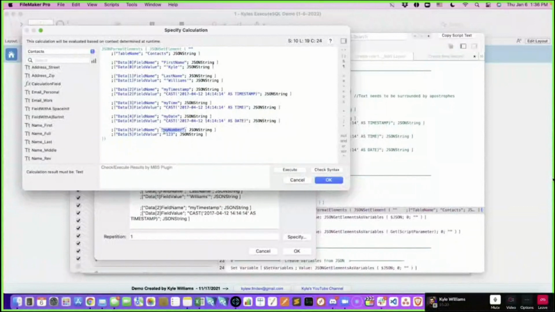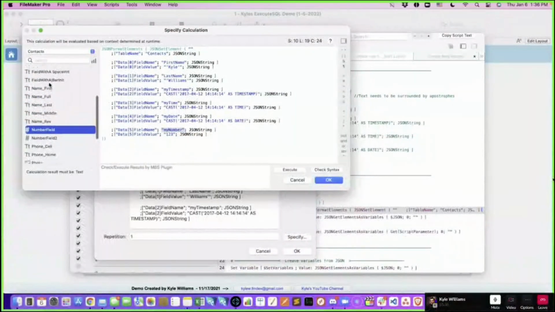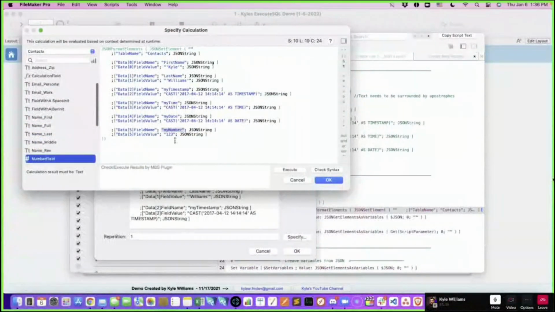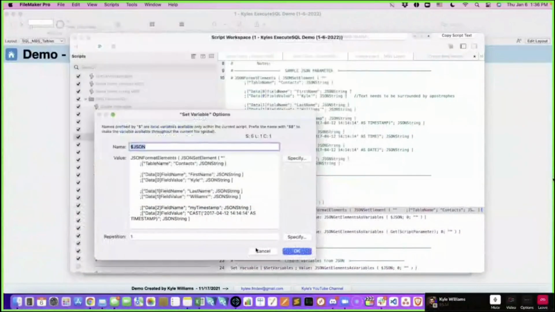So see my numbers, number field. Oh, I know what it is. Okay, so these are the new fields that I was going to create with the other calls. And because I changed the table name and I created these fields in the other table, these fields don't exist yet. So that's what I get for changing things up, right?